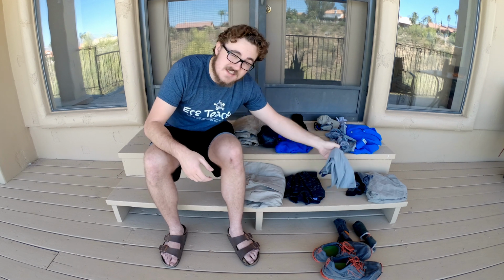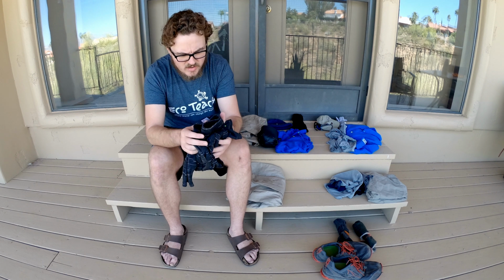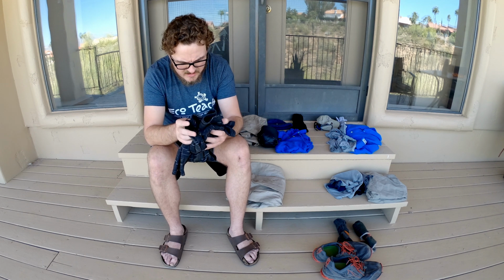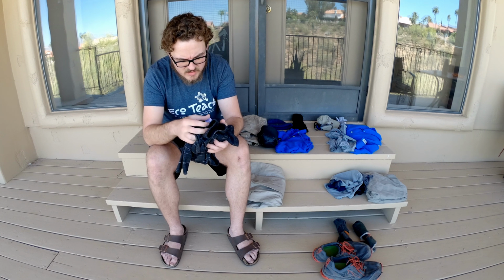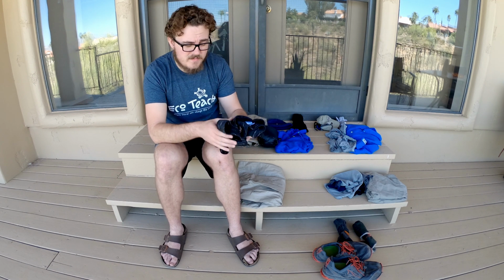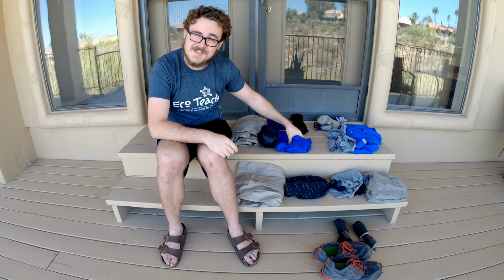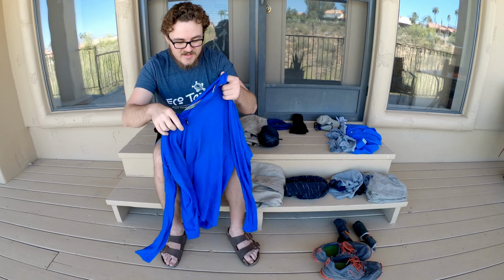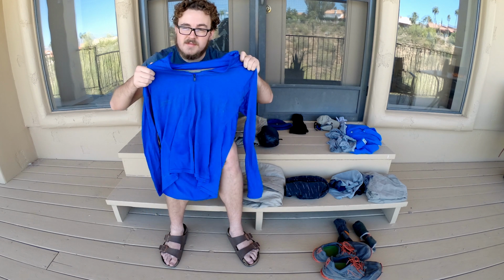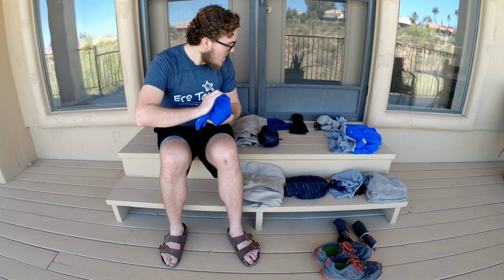So here are these compression shorts. And then I'd bundle up with, I think these are 200 or 250 fill merino wool, or whatever the measurement is. They're pretty warm, and they're just like leggings. Very good, kept me very warm, especially at night. And I'd run around camp in these, no shame, in some long underwear. And I had the little quarter zip, also Smartwool merino wool. This might be a 150 base layer though.